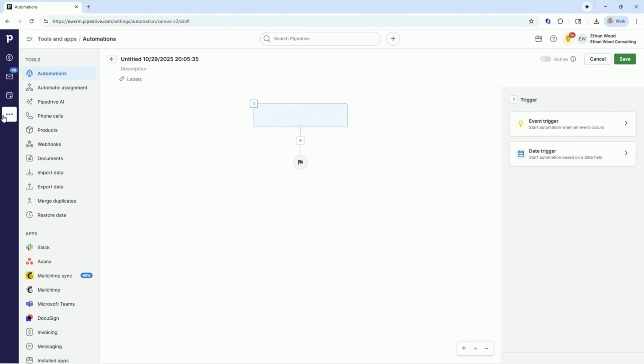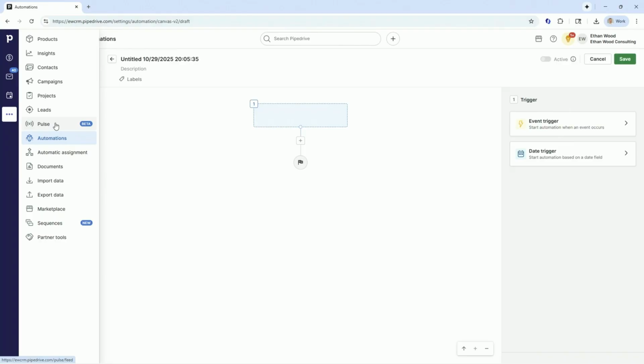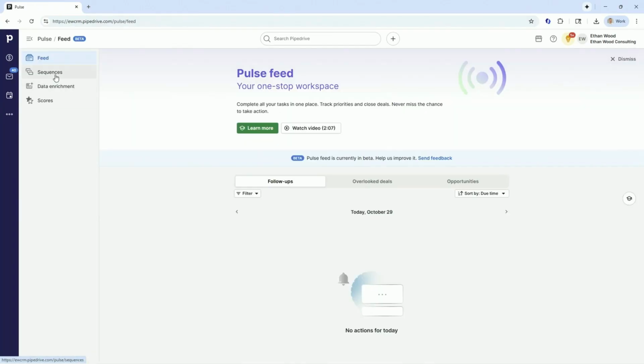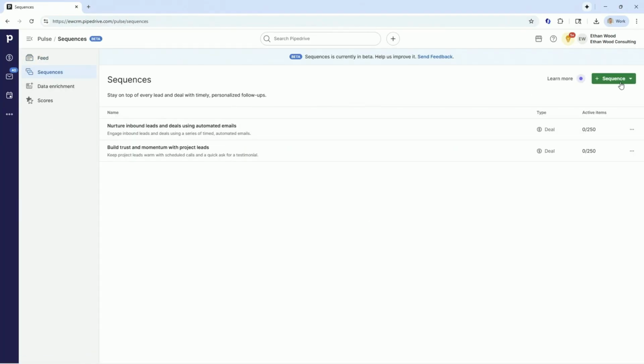The other way is in Pipedrive sequences. So in the pulse, in the sequences, you can create a sequence to do the emails. The 2 differences between the 2 is that once they start a pulse sequence, there is no stopping it. It's going forward. If you put 10 emails, 1 per week for 10 weeks, there is no stopping it.